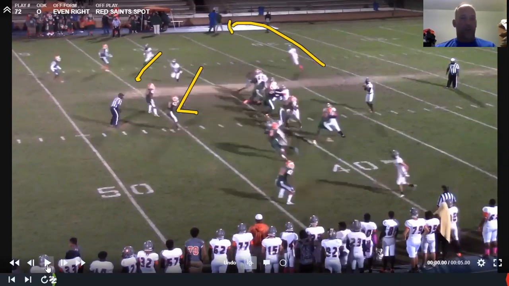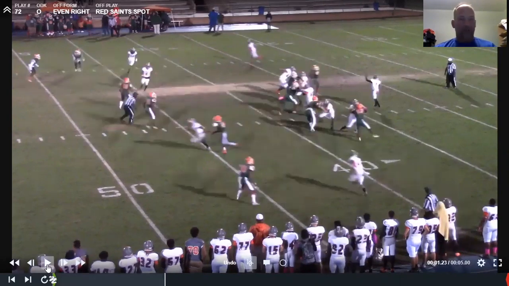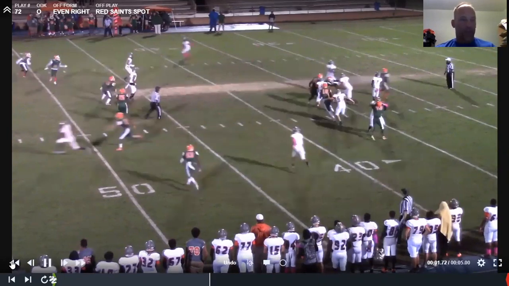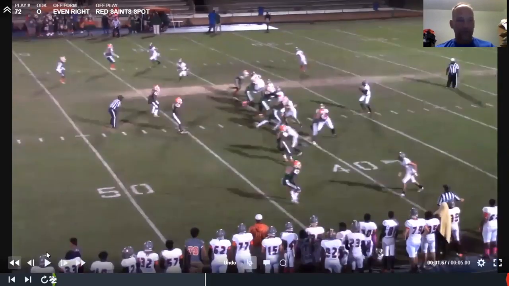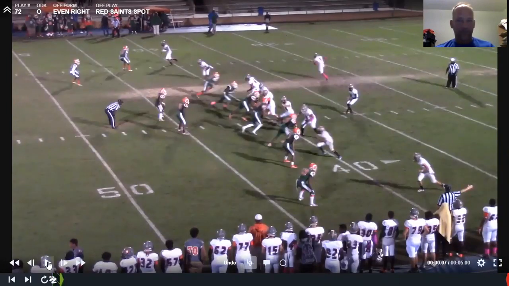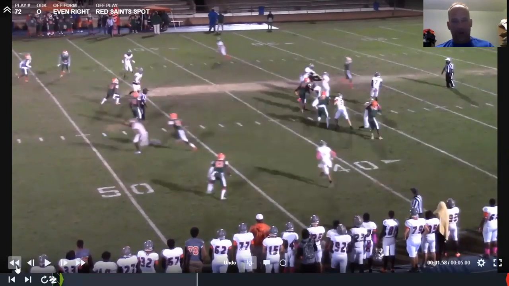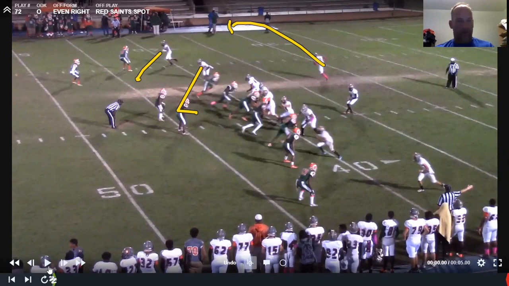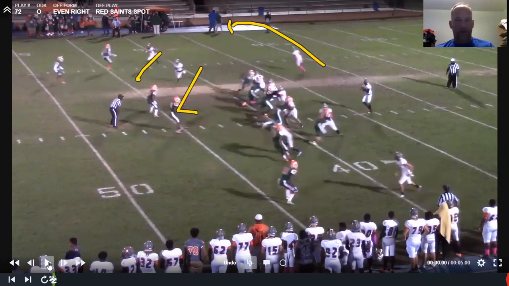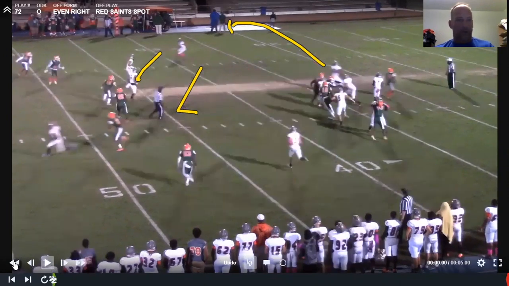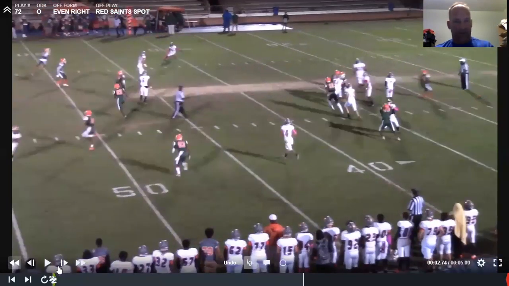So we push the back, so now nobody matches the back. The corner's following the wide out. The inside backer matches the spot. Nobody matches the back. Put the ball on his chest and let's go. Maybe a guy off the edge is kind of giving the quarterback some issues there. If you're going to drop back and throw the ball and put the tailback in the flat, these are balls that have to be complete.